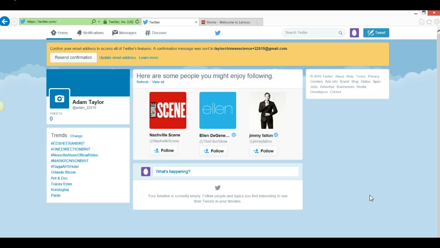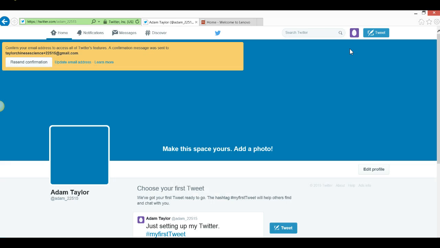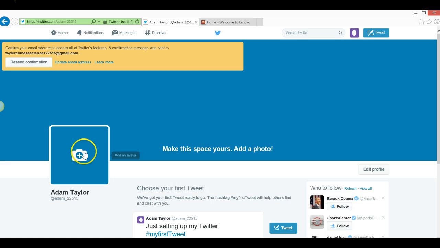All right, so one of the first things you'll need to do after creating your account is to not be an egghead. So this is your profile. You can also get to it by clicking on your name over here. If you click on the egg, go to your profile view. You need to change that picture from an egg. Right now, everybody's going to see you as an egg, and friends don't let friends be Twitter eggs, as my friend Kyle always says.